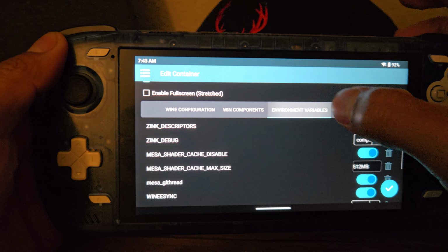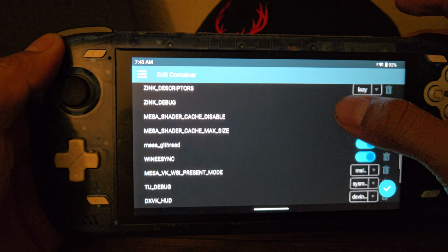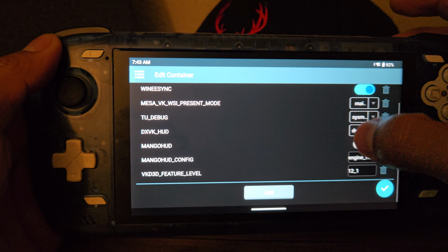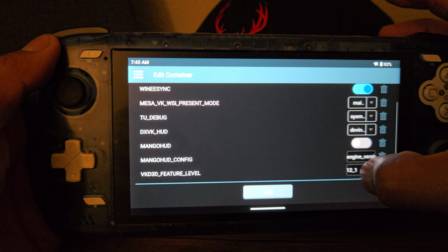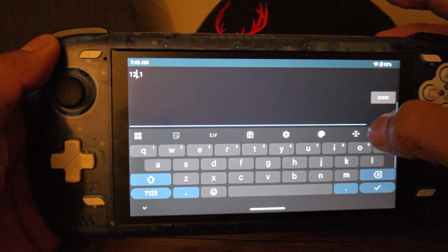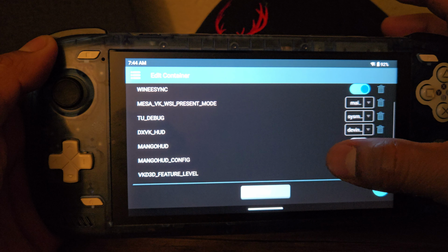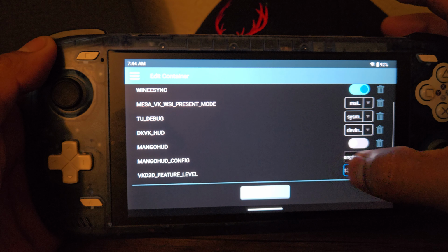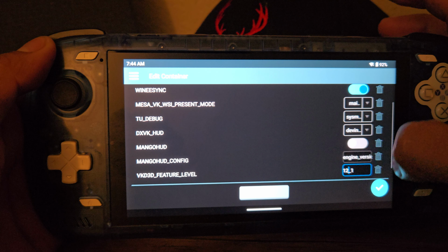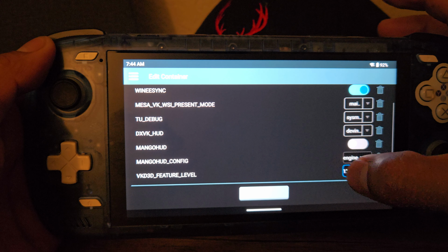The environment variables are one thing that you want to add. I'm going to have to actually write this.